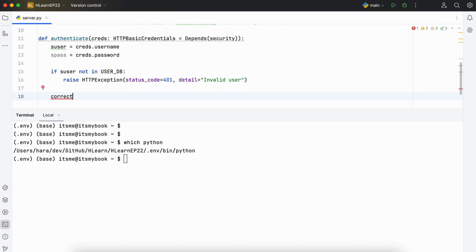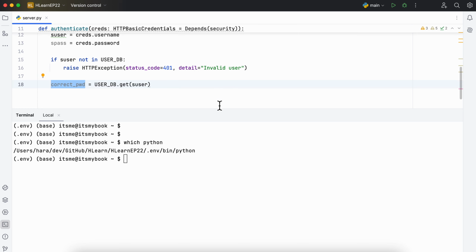Correct. Now correct pass or pwd. Correct password is equal to what? user db dot get of user. If this is not in, it is raising an error. If this is in, it will be passed in this, and you are getting this correct password here, right?